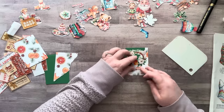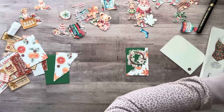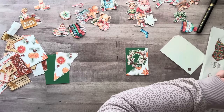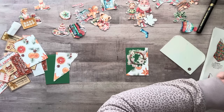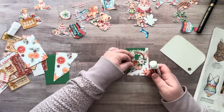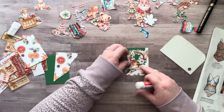I had to do a robin because robins make me think of my dad. Robins are both important to me and Keely. They represent some people in her life that have passed as well. And so it was really special for both of us to have robins in our book that we collabed on. Okay.